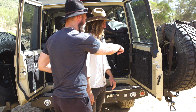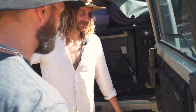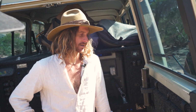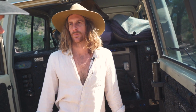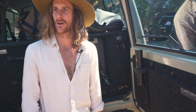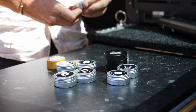I see you've got the vessel. I've got 3 of these at home. I'm yet to test them though. Yeah, awesome. What do you think of them? Because you do a bit more hiking than me. Yeah, so hiking or just being remote, even just going a kilometre away from the car when you're in the desert, it's so easy to get disorientated or dehydrated, and then you lose your way. So I chuck one of those in the bag or just hold it when I go, and it's got everything I need in it, and you can customise them.